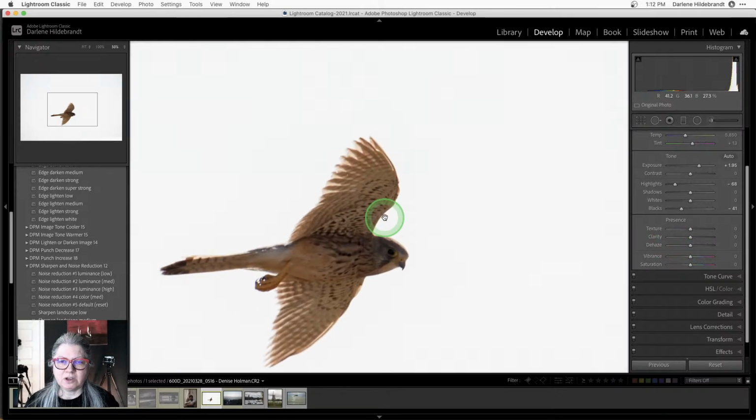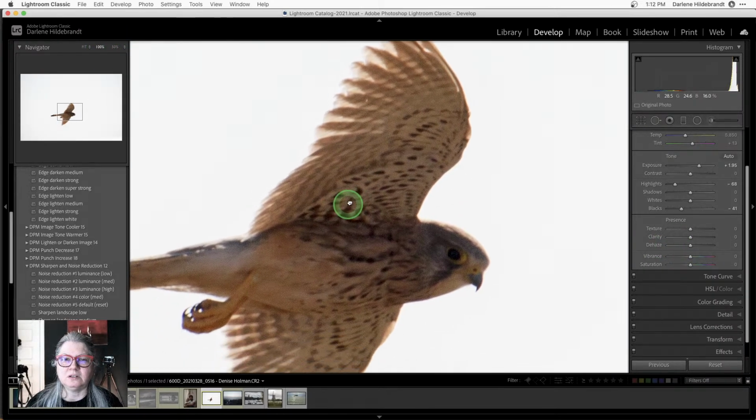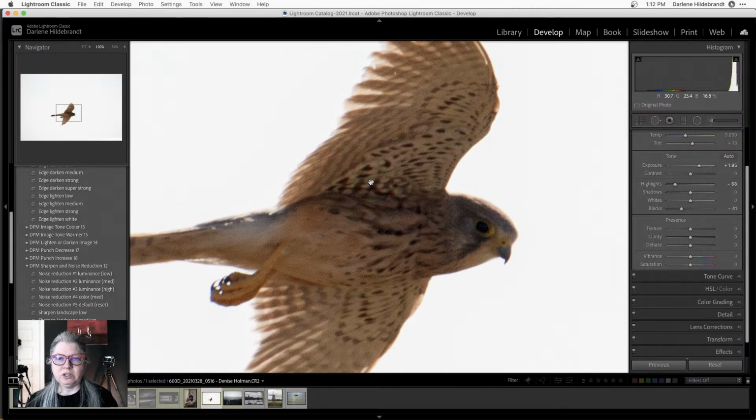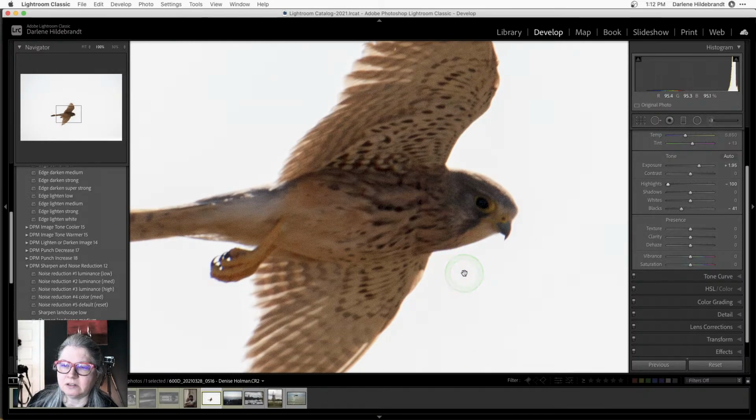And I think we've got some color fringe here. Let me just zoom in to 100%. Whenever you're dealing with a really white background or white subject against a really dark subject, and you go ahead and darken the highlights, often what happens is you get this color fringe or shift around the dark subject. Okay. The bird's not super sharp either, so I find that sharpening in Lightroom is actually not that great.